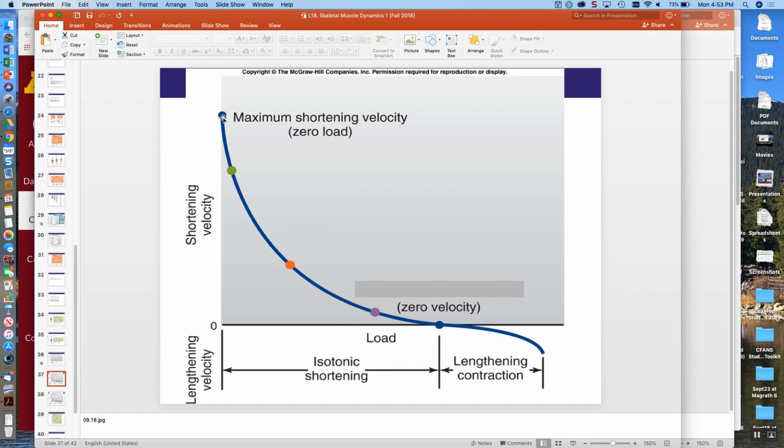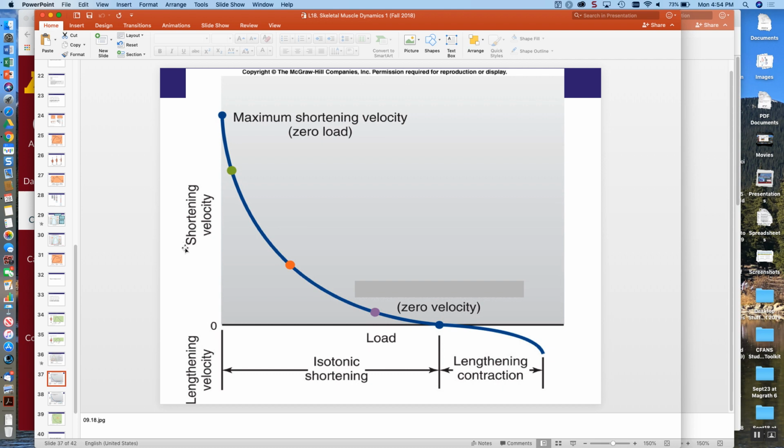What it shows you is that as you increase, this is an isotonic contraction. So as you increase the weight at the end of that muscle, that's the weight that the muscle has to work against after it's stimulated. You stimulate it and it has to pick up a 10-pound weight or a 20-pound weight. As you increase that weight, you can see the shortening velocity doesn't stay constant, it drops as you increase the weight or resistance that that muscle has to work against.